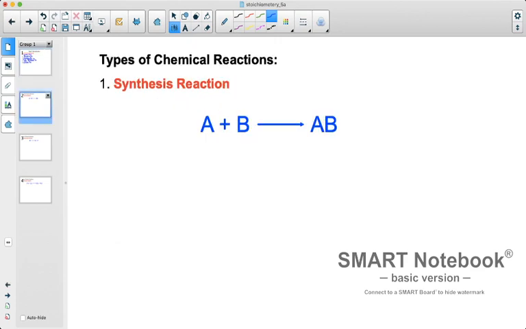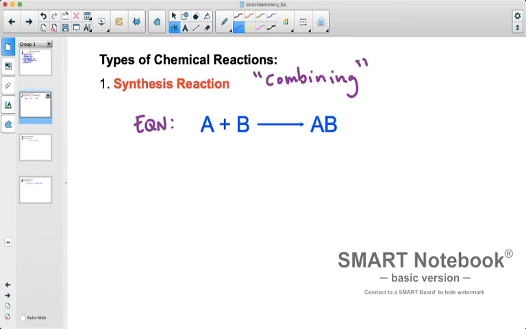Now, synthesis first. When we talk about a synthesis reaction, we kind of have one key idea or term, and that's the word combining. When we synthesize something, we're making something, and we usually make it from much smaller reactants. So if you look at the sample equation that we have here, we see that we have A plus B. So this could be element A and element B, creating compound AB.